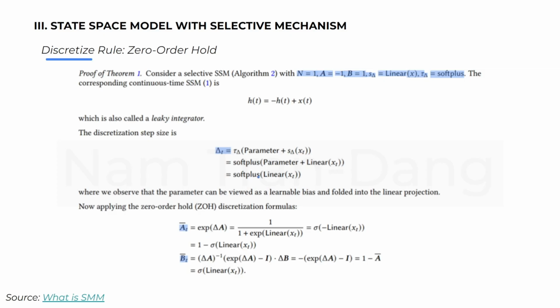So we can look at here. This is the discretized rule, and I take it from the original Mamba paper, which was proposed by Tri Dao and Albert Gu. So here is the delta. The delta depends on the x_t input, and the x_t input is used to calculate the delta, and the delta is then used to discretize the A and B matrices. That's why it's called selective. The input will depend on and affect A and B a lot. So that's why it's called the selective one.